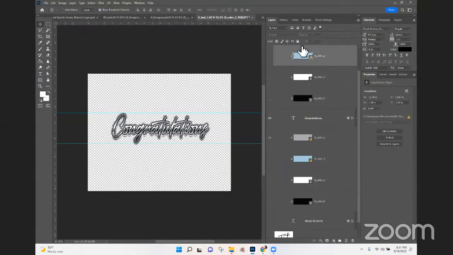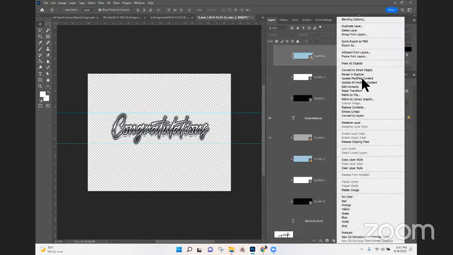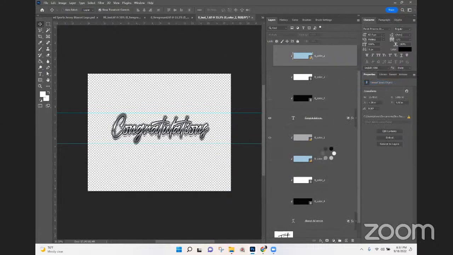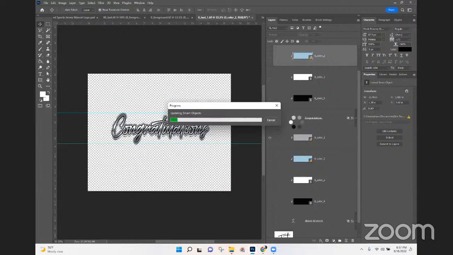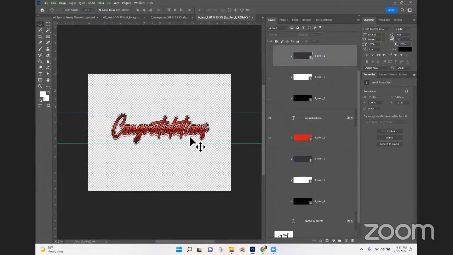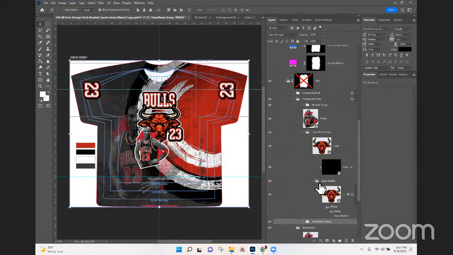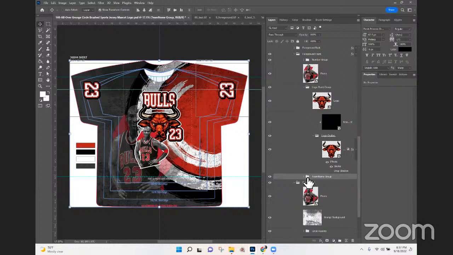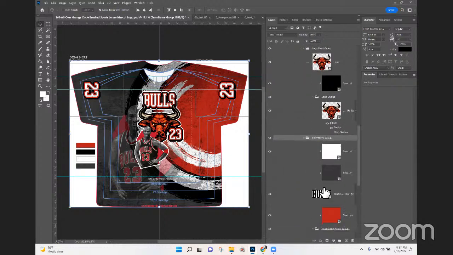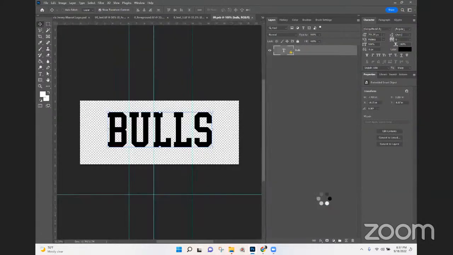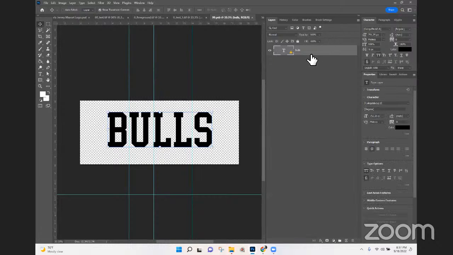Now, the simplest thing would be just to update all the modified content and just change out the text, change out the font here. So right now it's going to change the colors and it's going to have the same script font. But if you want it to look more like this one, then you would have to find out what the name of that font is. We go into it. This one is College Block 2.0.